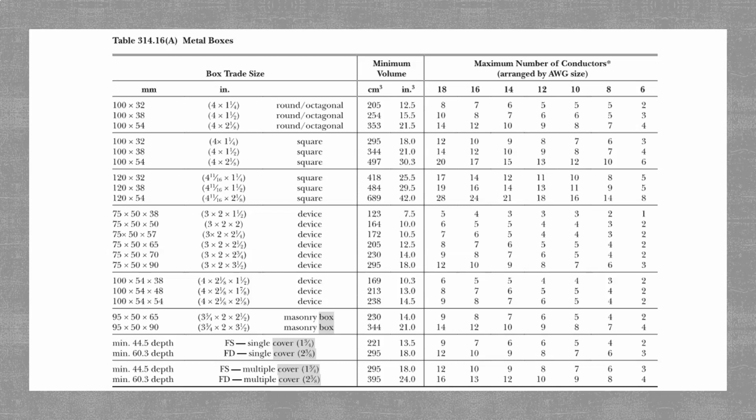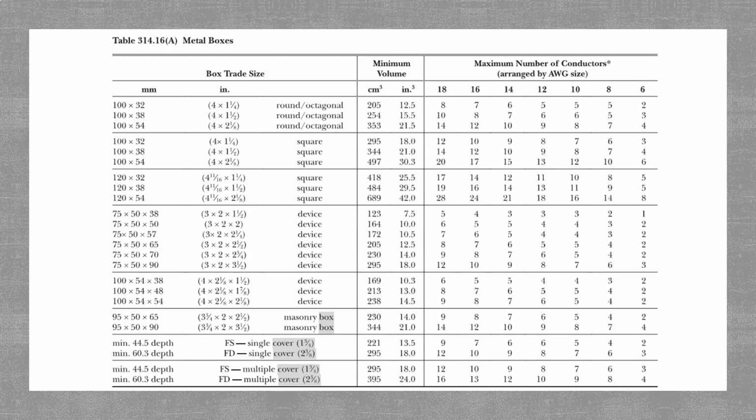So the way we would use this table is first we need to establish what type of box we are using. So for instance, say we're using a square box. A lot of people would be very familiar with this type of box. We usually call them a 4-square box. We would look in our square section for the box with the appropriate depth. Obviously, a square box is going to be the same length and width, so the second dimension next to the 4 represents the depth.